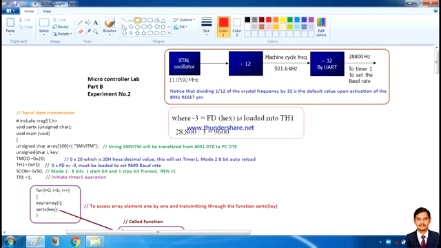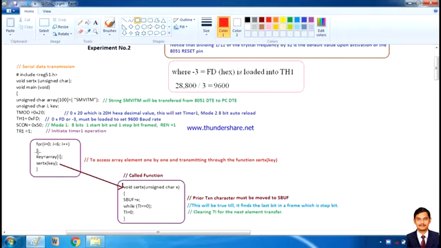Let's look into the programming aspect, where the first is #include <reg51.h>. In a normal C program, we were using the standard library stdio.h, which includes your printf and scanf statements, but now reg51.h is used for the 8051 family.